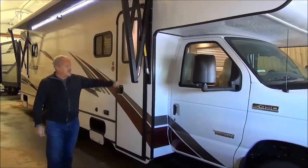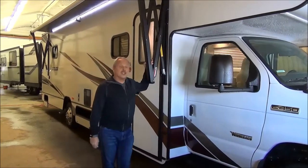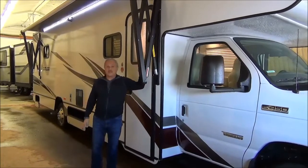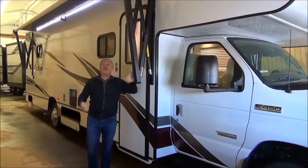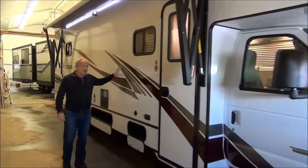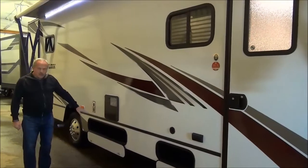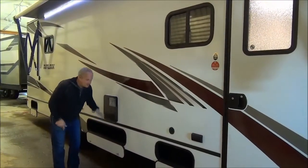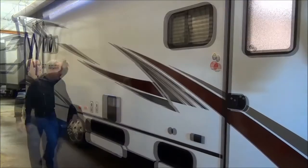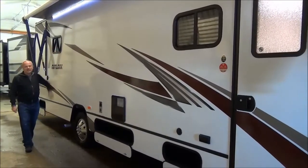As we go down the side, it has a power awning. From what I understand — and we're new with this — very few motor homes actually have a power awning, which is surprising because that's been a very popular feature for RVs in general. So now we've got that on the Winnebago as a standard feature. You're going to love the graphics on this. It's got high-gloss fiberglass with nice storage — you can put a set of clubs in there, some fishing rods, etc. There's a large awning on the side so you'll be in shade right across the length of the coach, with LED lights underneath it as well.